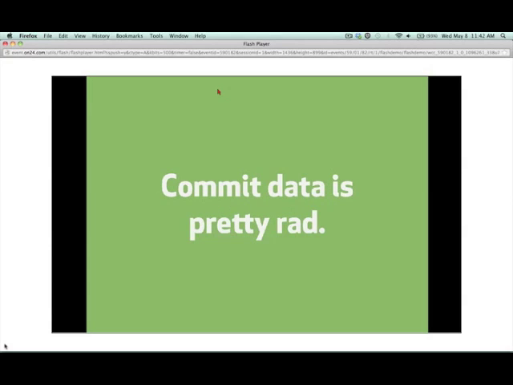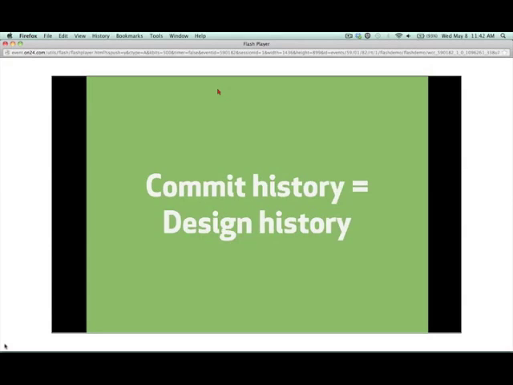Commit history: every time you make a commit in your terminal or in the Mac app or Windows app, basically what you're doing is taking a snapshot of your design at that particular moment. So even if you don't code, taking a snapshot of, oh, I uploaded this image last, can save you in the event that you accidentally delete some assets. You can go back and look at that commit and find that image and say, oh, okay, here's this image. I don't have to start from scratch. So that's another reason version control is really, really awesome, specifically when dealing with commits.